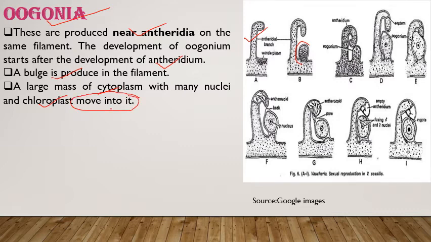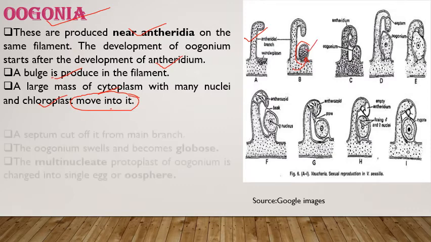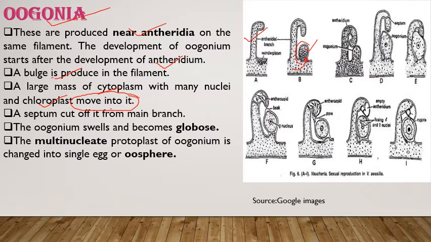तो न्यूक्लियस है, या इन दिस पिक्चर वी कैन सी हियर जो भी सेल का कंटेंट है, बहुत सारे न्यूक्लियाई हैं, इसके अलावा क्रोमेटोफोर्स हैं और साइटोप्लाज्म है. इस बल्ज जो स्ट्रक्चर है इसके अंदर मूव करते हैं. एंड आफ्टर दैट देयर इज़ फॉर्मेशन ऑफ दिस सेप्टा, और एक सेप्टा बन जाता है एंड दैट रिजल्ट्स इन फॉर्मेशन ऑफ दिस एपिकल swollen structure which is a globose shaped structure. So septum इसको कट ऑफ कर देगा मेन ब्रांच से, और ओगोनियम स्वेल हो जाता है ड्यू टू द मूवमेंट ऑफ दिस मटेरियल दैट इज न्यूक्लियस, क्रोमेटोफोर्स और साइटोप्लाज्म, एंड बिकम्स globose.